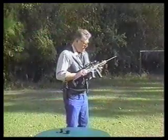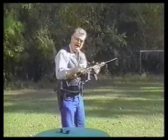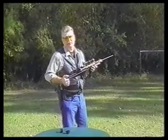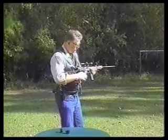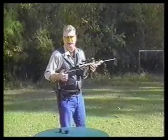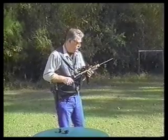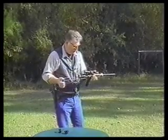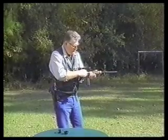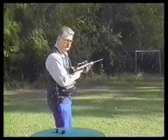Another feature I like is the camouflage. Some of you like this, some of you won't. You can get it in black or several different patterns. Many, many options on the little Feather guns. And of course, what we're waiting for is our 460 Rowland version, which they're telling us is going to be available hopefully in the very near future. A lot of you are going to want that as well, but certainly the 9 is a lot of fun. Let's see how easy it is to hit something with it. Got our shot stop out here.